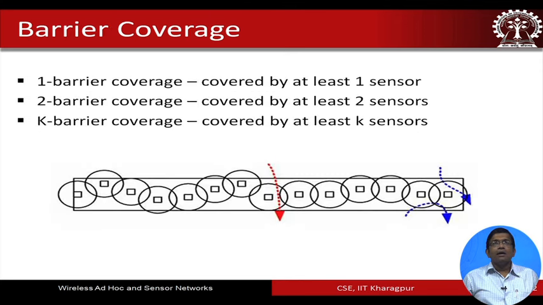Now, the third flavor is the barrier coverage. In barrier coverage, we are talking about some kind of a barrier. It could be, let us say, a fort. In a fort, typically you have tall, high walls, and outside or inside the walls, depending on how you look at it, you have some kind of a water body. In the castles and palaces of previous times, this kind of architectural style was available. But forget about all these.